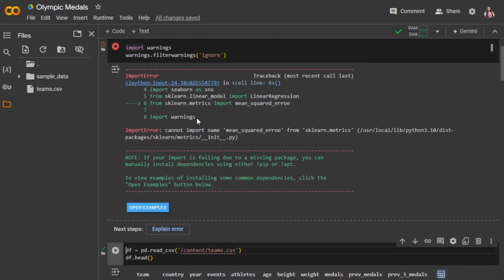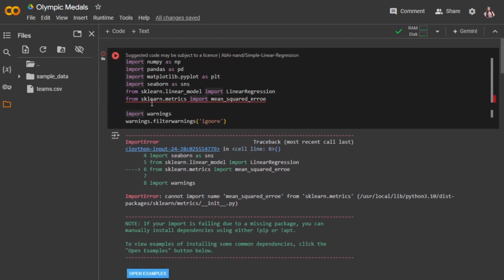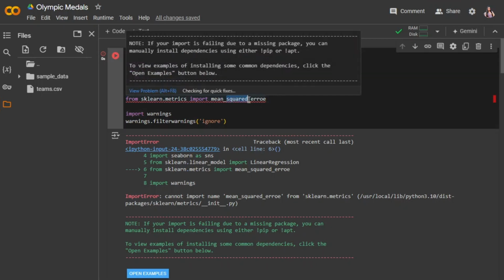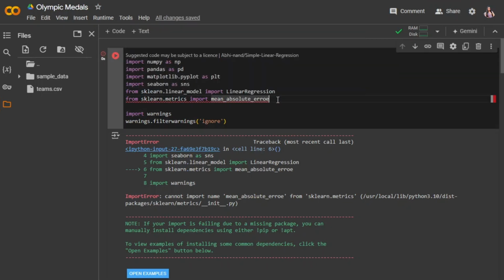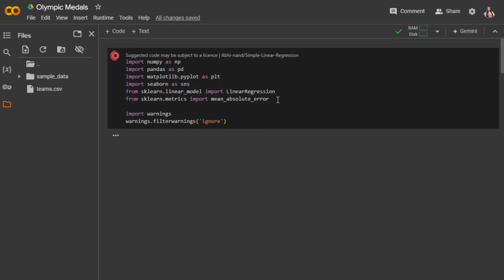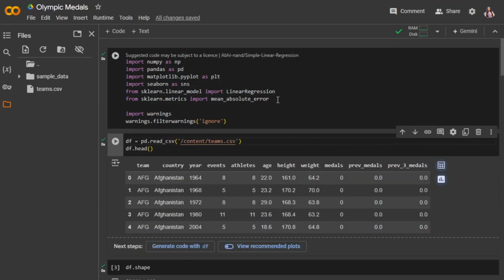Okay, I have made a mistake. From sklearn dot metrics import, no, not mean square error, mean absolute error. I want mean absolute error. Okay, nice. I have imported the necessary libraries for building the model.